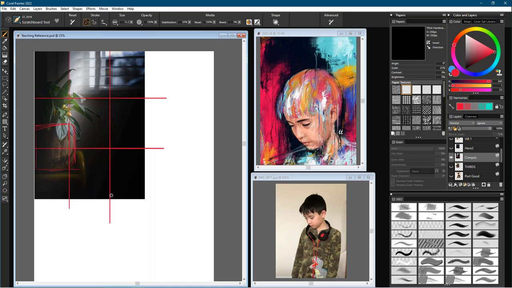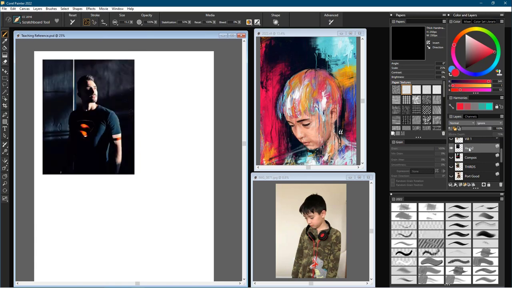Another way of talking about composition that everyone should know about is the hero pose. I'm going to be talking about comic books. In comics, they always tell you if you have a low angle, but the character is looking up, chest out, this is a hero position, right? And when you look at this photo, it's a very good reference photo simply because you can see a lot of shapes. It's very dynamic. And again, the S on his chest totally gives it away that he is Superman.